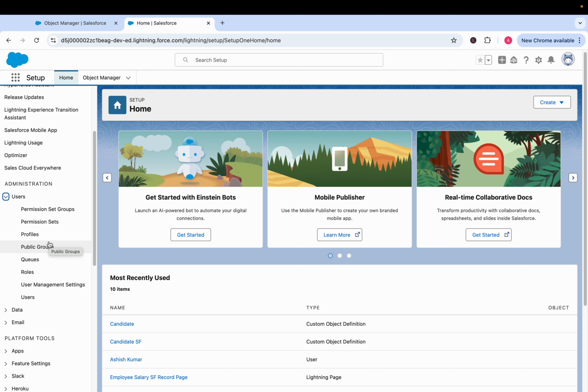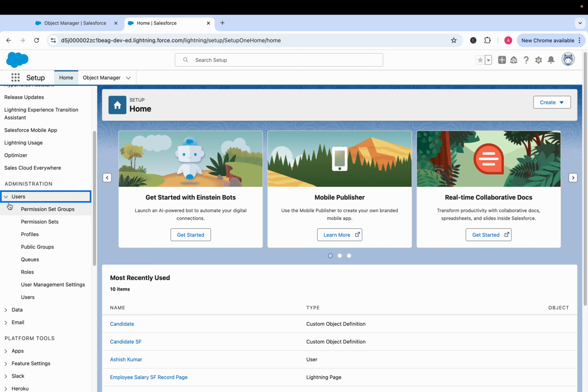Such settings are provided by permission sets and public groups. We will create another video on permission sets and public groups. For now, these are used to add permissions, like what the user will be able to see and what the user should not be able to see. All such settings are done in this user section.